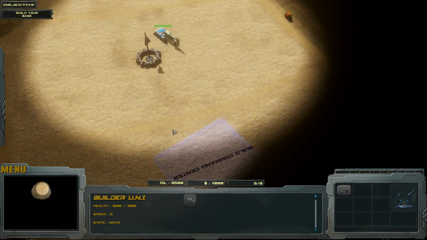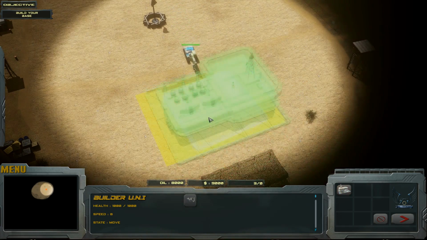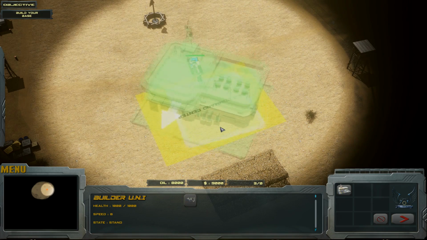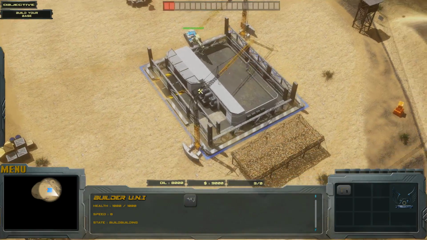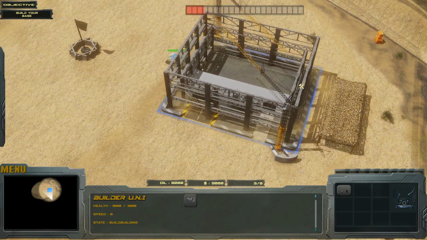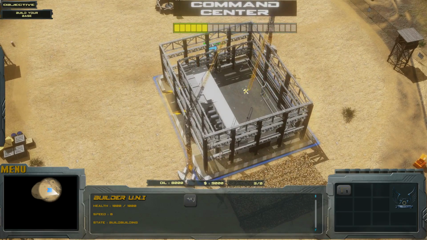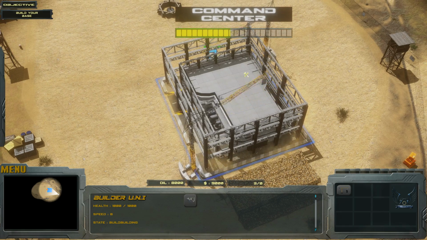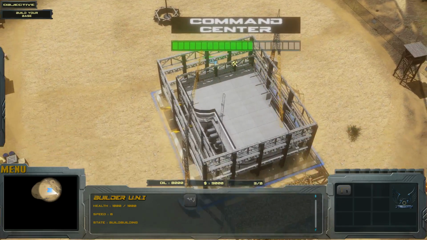Alright, so we have to build something over here. Let's go drive over here. We have to build a command center. And we can rotate it around however we like. I guess we'll just rotate it like this. This game is a little bit slow paced, so expect a pretty long video if we're going to be going through all three missions. I'm not entirely sure yet.